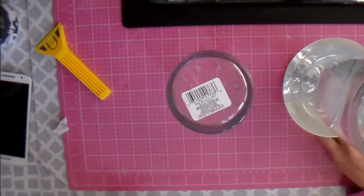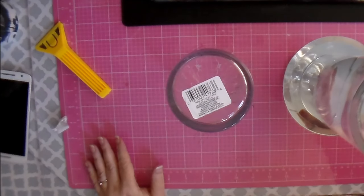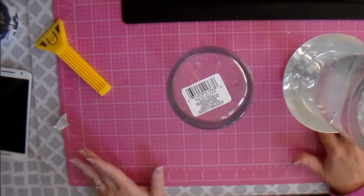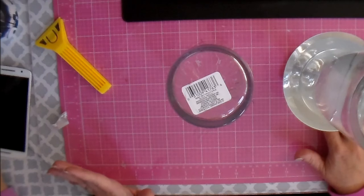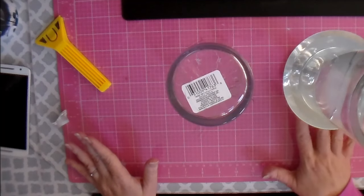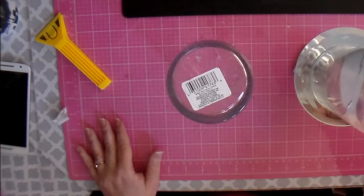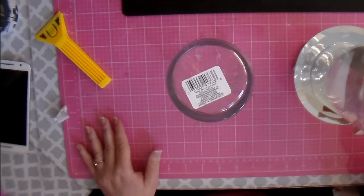And so cost-wise, the candlestick was $1, the mirror was $1, the vase was $1, and then the candy jar was $1. So 1, 2, 3, 4. The paint was $5.99, but I'm sure you could get it cheaper. And you could use acrylic paint if you don't want to buy the spray paint. So that's optional. You could add another $1 in for that. And then whatever you want to put inside. So really, say $5, and you've got yourself an apothecary type stand that would cost you so much more if you went to Pier 1 Imports or Pottery Barn or something like that.